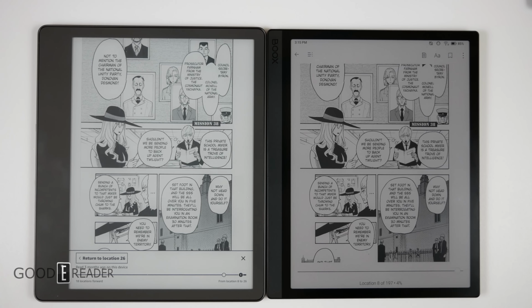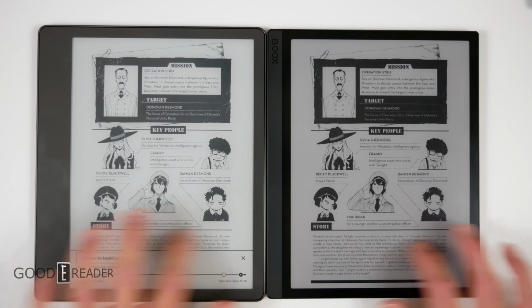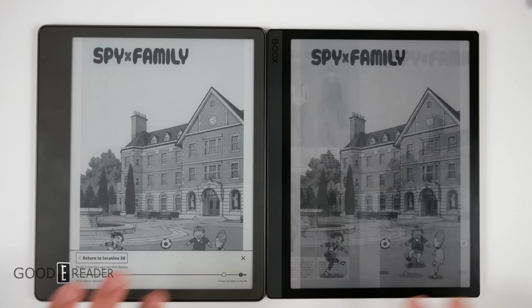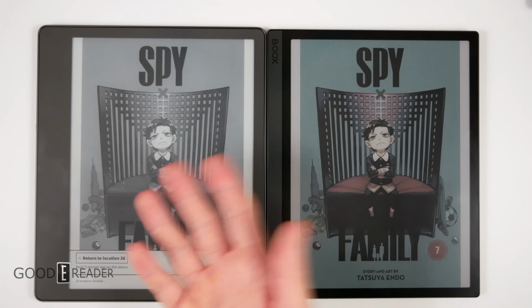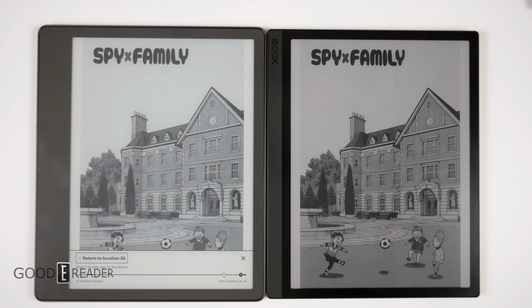So looking at this right now, the Kindle looks better. Significantly better. And that's because it has an unhindered screen. There's no color array filter which allows color to shine through. There doesn't need to be because there isn't one. So it ends up looking a little bit worse on the Onyx, but the Onyx has an endless amount of possibilities. It's color, number one. You might say, well, I don't need color. Well, it's better to have it and not need it than to need it and not have it. Watch, I don't need color now, but I have it if I need it. But that comes with the trade-off.